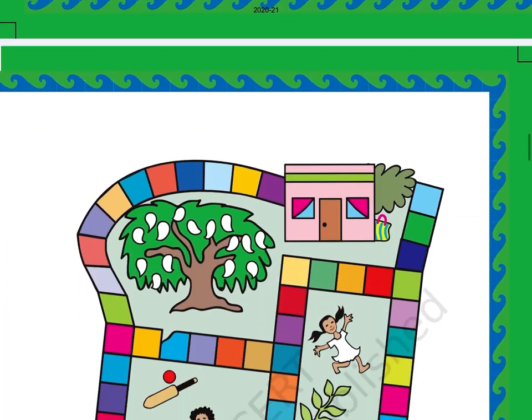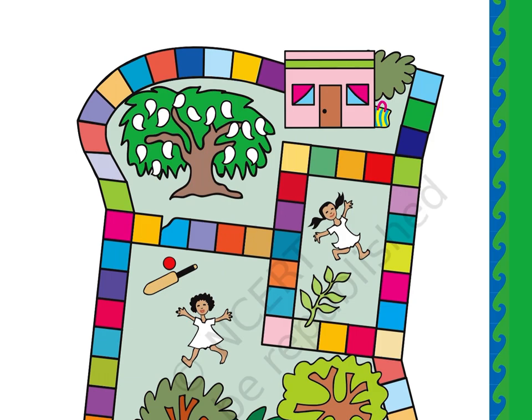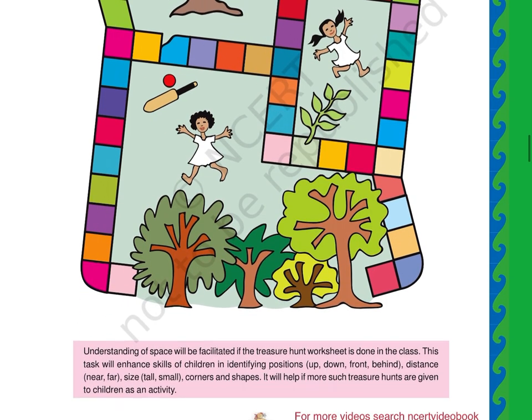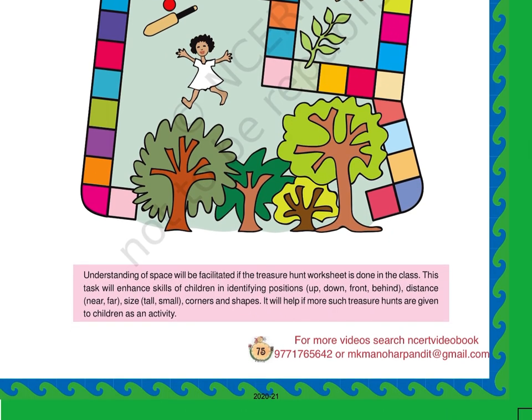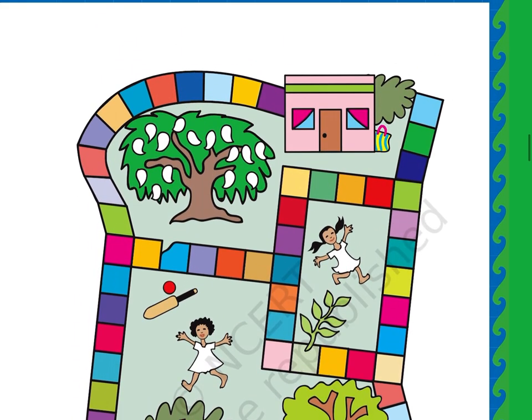Page 75. This page has picture related to treasure hunt from previous page. Let's read the picture. At the bottom of the page, there are four trees of different sizes. Tree 1 at left side is slightly bigger than tree 2 at its right side. Tree 3 is bigger than the tree 2 at its right side. Tree 4 is bigger than tree 3 and tree 1. At the right side of tree 4, there is a square tile.